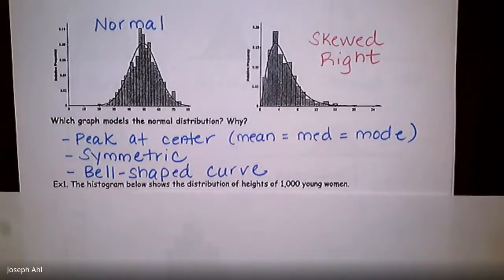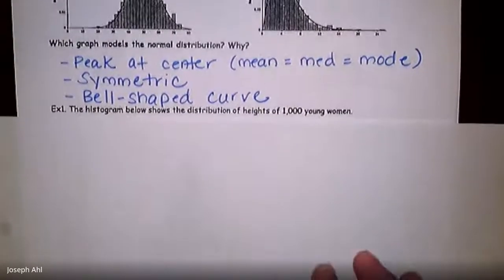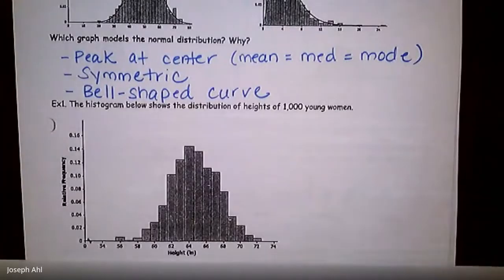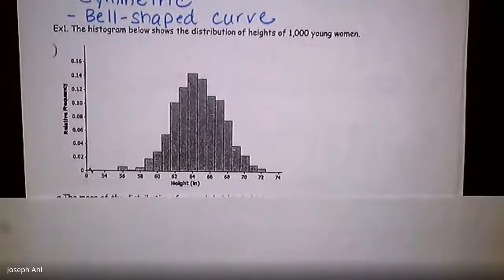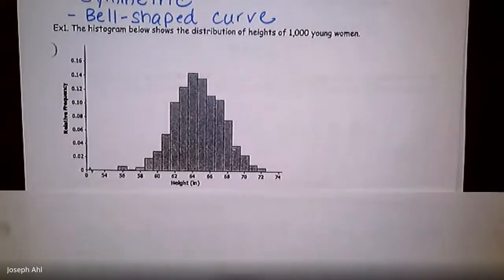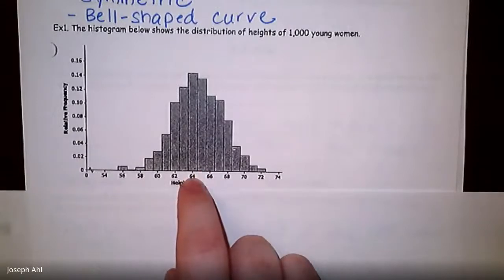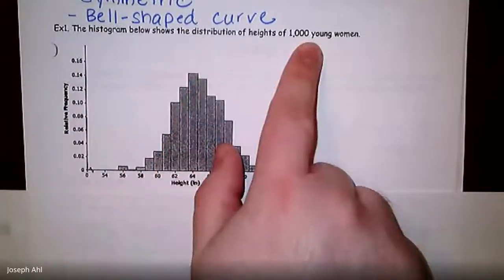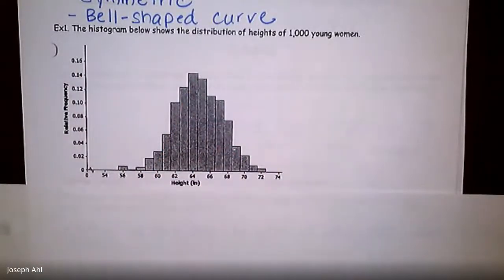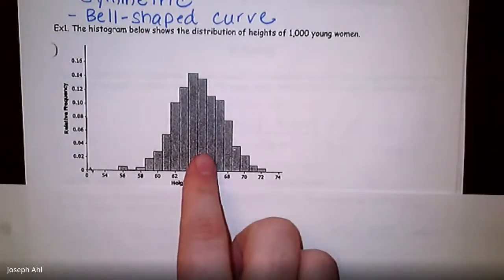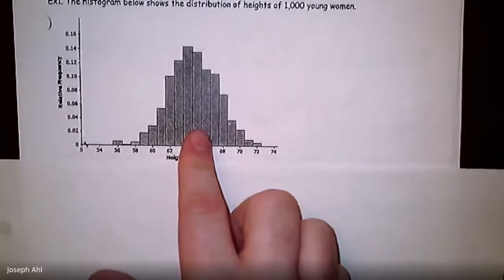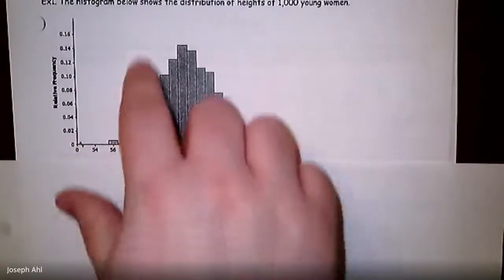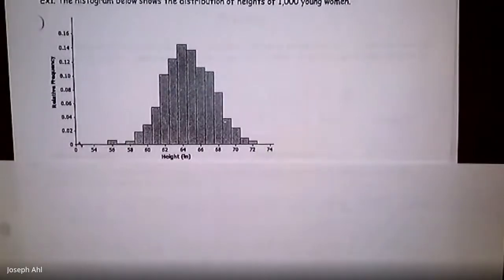So there's a histogram below that shows a distribution for the heights of 1,000 women. You can see the heights in inches are plotted on the x-axis, and then these are relative frequencies of each of those heights. You can see, in the middle of our distribution here, that about 14 or 15 percent of the 1,000 women fell into that height range. So if you were to classify this, looking at the two classifications at the top, I would hope that you would say that this appears to have a nice bell-shaped curve to it. So this is a normal distribution.